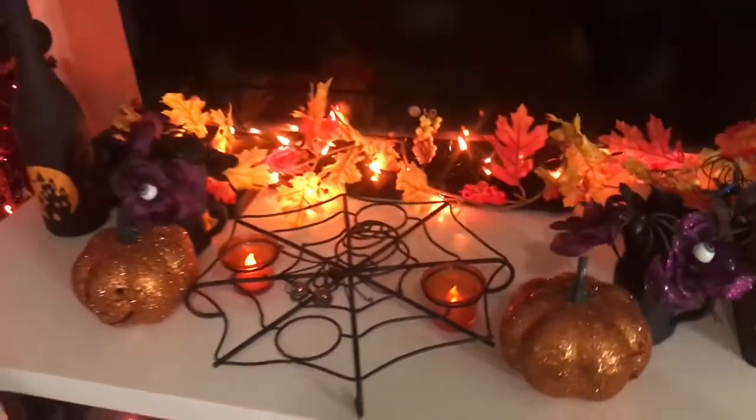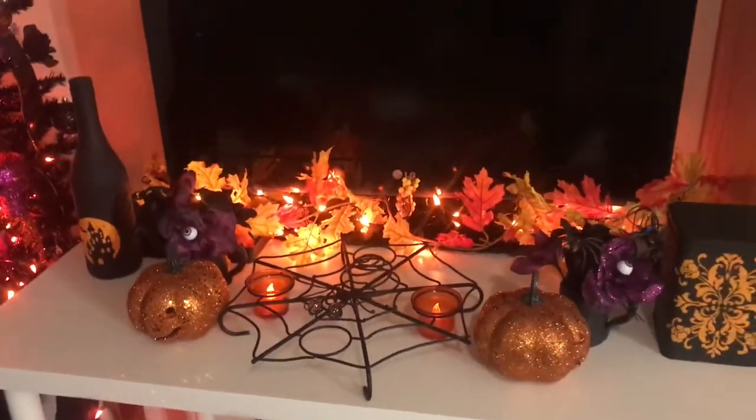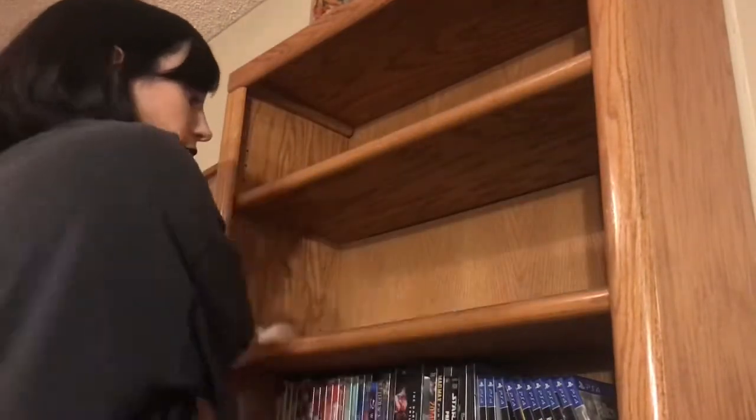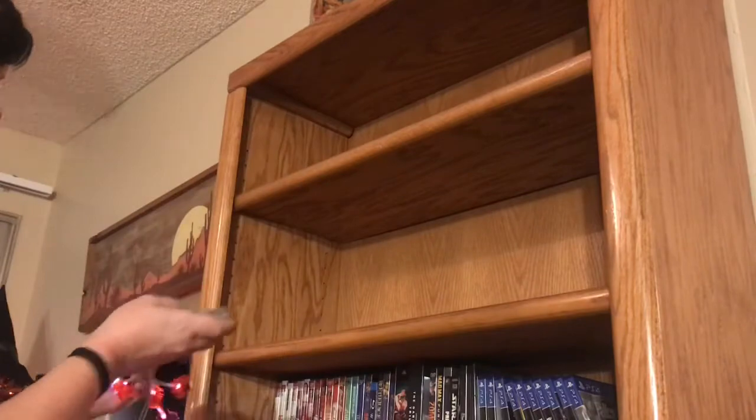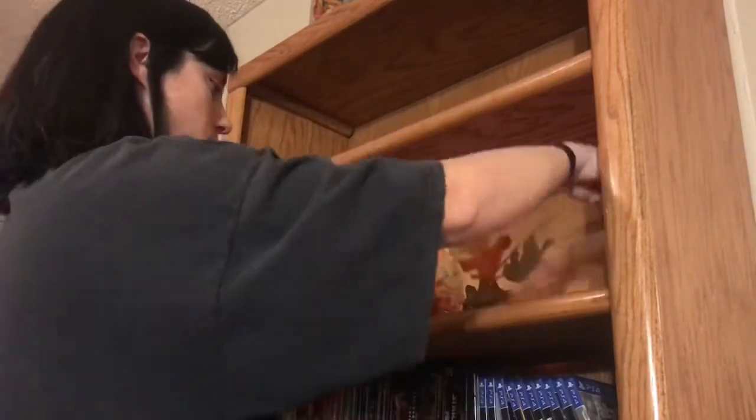I'm pretty sure I got it at Goodwill or something like several years ago, but it's super cute. And then I moved on to our bookshelf in our living room. So I went ahead and cleaned the top two shelves because I had set those aside for Halloween decorations.